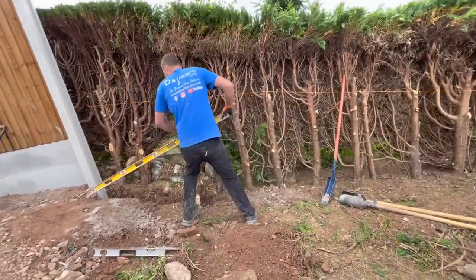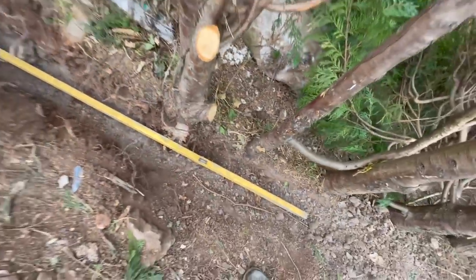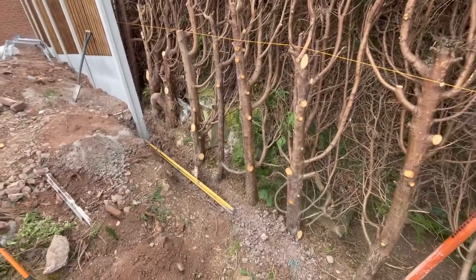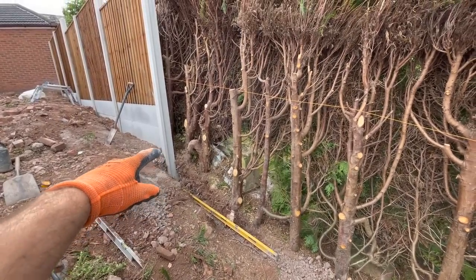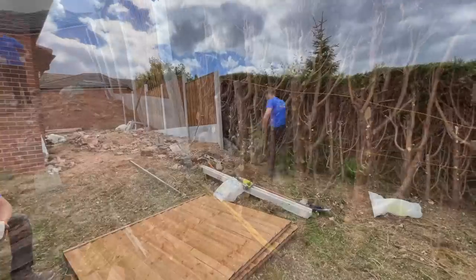Not sure how long that time lapse was on, guys, but what we've been doing, we've been digging this trench here. It's a deep one as well, look, very deep. Ant's put a lot of effort into that, so he's gonna go and treat himself to a coffee. Customer's made us one. Nah, we can dig our hole, get a gravel board in there. Probably 1, 2, might be 2 gravel boards this one, I'm not sure. Maybe even 3, we'll see. But yeah, it's coming along.